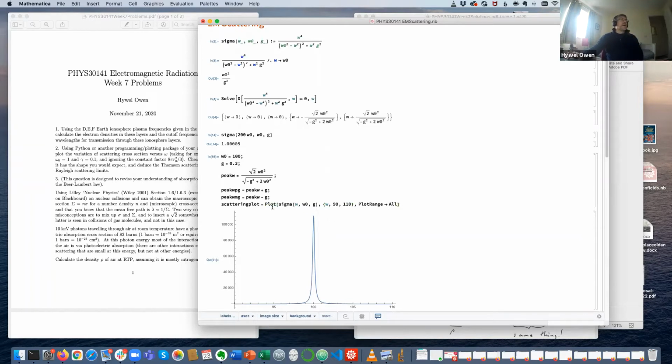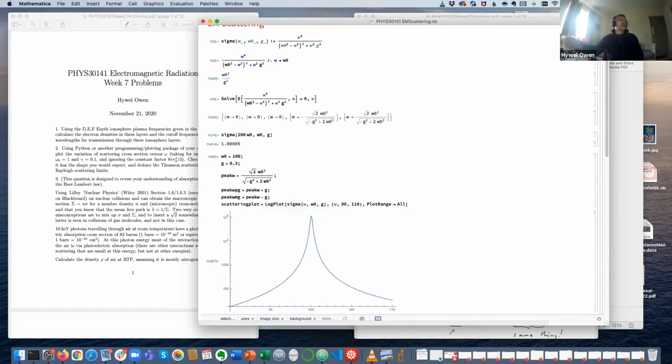Okay, so at low frequencies we'll still have that Rayleigh behavior, and at high frequencies it will still asymptote to 1. So we can plot that. We'll do that on a log scale. Okay, so you can see that the cross section falls to 0 at low frequencies and it falls to 1 at high frequencies, but around the peak, I'll zoom out a bit, go to 50 to 150. Okay, you can see I now have that rather sharper peak where I get this resonant absorption occurring. So you can play around with that plot, or you can use your own plotting code.